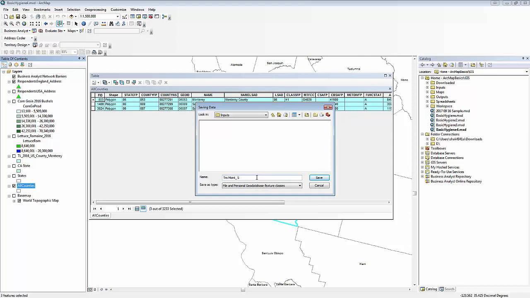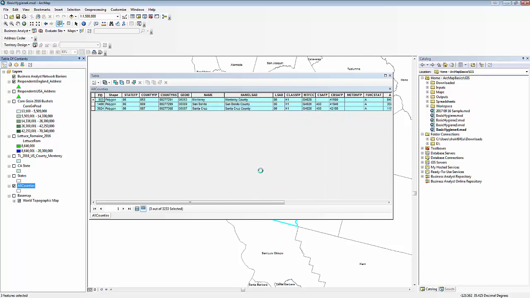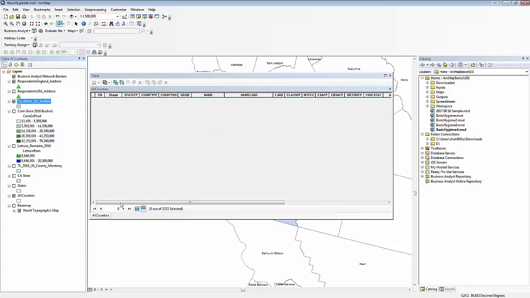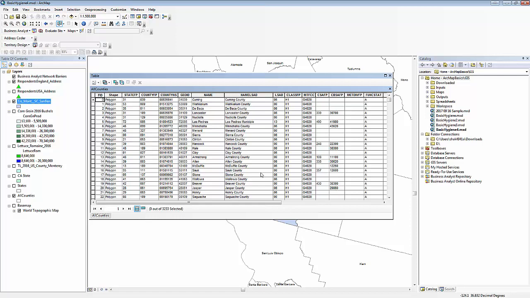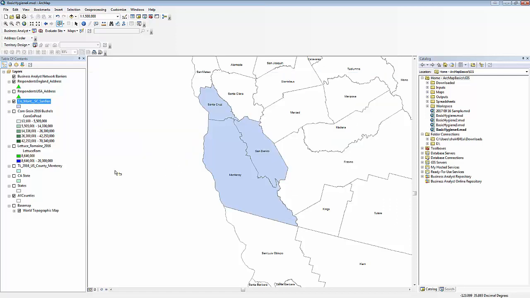Monterey, Santa Cruz, San Benito County, and as a shapefile. Yes, then selection, clear selection, get back to the normal view for the attribute table.